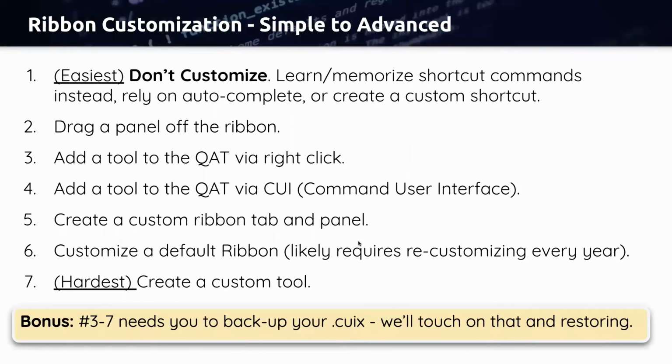And then here's a lot of what we're going to do today. I wanted to talk about the kind of easiest to hardest in terms of trying to find commands in your workflow. And so obviously the easiest one, and I know it's kind of counter to what we're doing today, but don't customize. It would be the easiest.